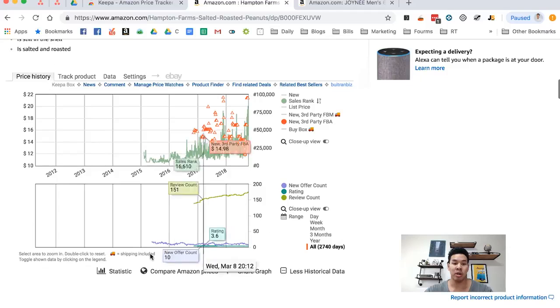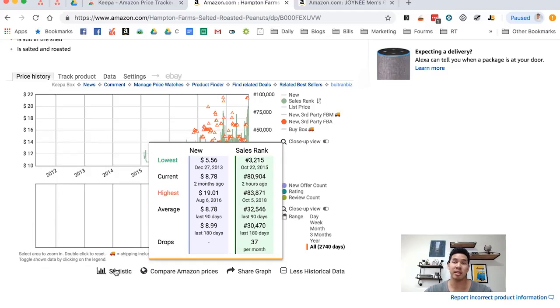Another thing you want to look at is the statistics section, right? Instead of trying to figure out what the average was, you can just go here to see the average sales price. In the last 90 days, the average selling price was $899 or $878, right? And the average sales rank was 32,000. This gives you an idea of what the sales rank has been like, but it also gives you a really good idea of where it's been at its lowest and highest peak points, right?